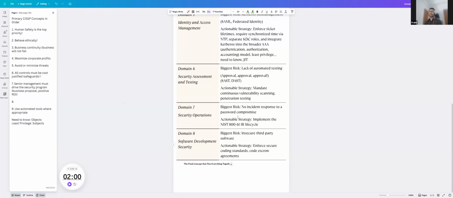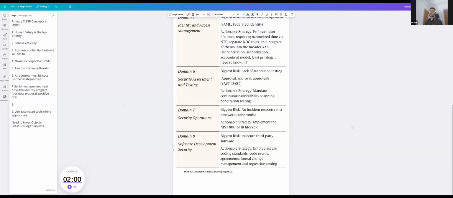One more important concept: when it comes to waterfall and agile, guys, you need to have very good clarity on the agile manifesto. That's a very important part. You need to know how the sprints work, at which particular stage security comes in agile, in which condition we can use waterfall, and in which condition we can use agile.